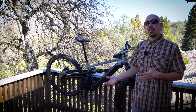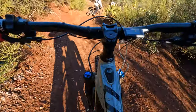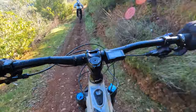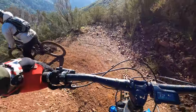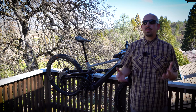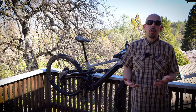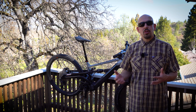My final thoughts on an e-bike: this was not the first bike I've grabbed. While it's a great, awesome experience to plow up the climbs and it definitely makes climbing fun, I found that I've ridden this bike a couple of times by myself but it's not the bike I grab to go ride alone. For me personally, it's a bike I want to ride in a group of e-bikers. I'm not sure at this time in my lifestyle whether an e-bike is really my thing, because there's something I appreciate about a lighter bike on the downhill — it lets me do some things I want to do and feel more in control, whereas an e-bike with that extra weight does command a bigger presence on your upper body.